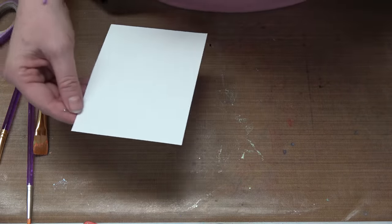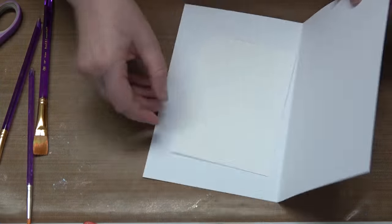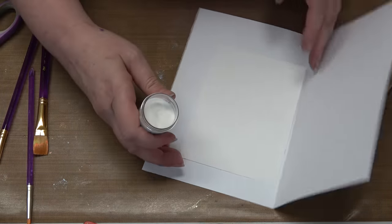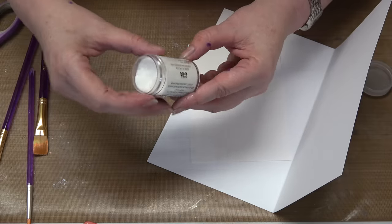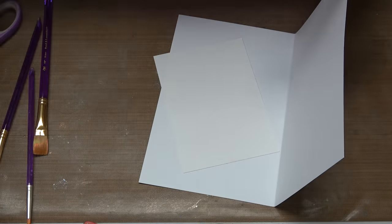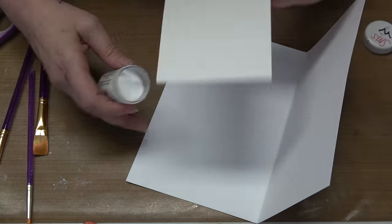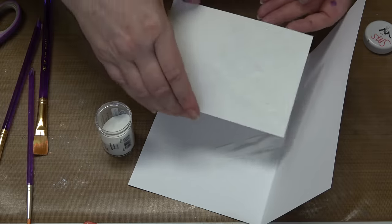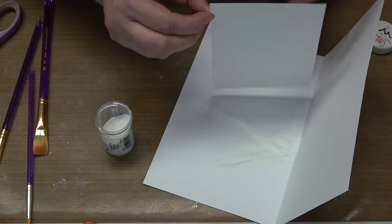So let me get my little funnel, and I'm gonna use a white embossing powder because I want the finished image to be white. So let me make sure this isn't clear. This is clear. Well, I could use clear. But white would be better. White will be whiter. Let's use the white. This is detailed embossing powder from Stampendous. It's not typical regular embossing powder. It is detailed embossing powder, which means that it has been ground finer than a standard embossing powder, allowing it to hold and cling onto the detailed image better.